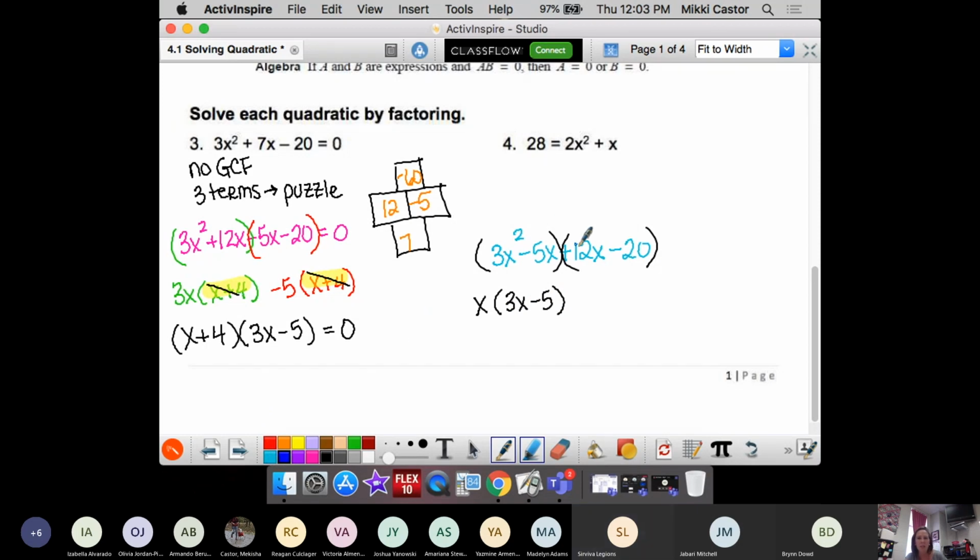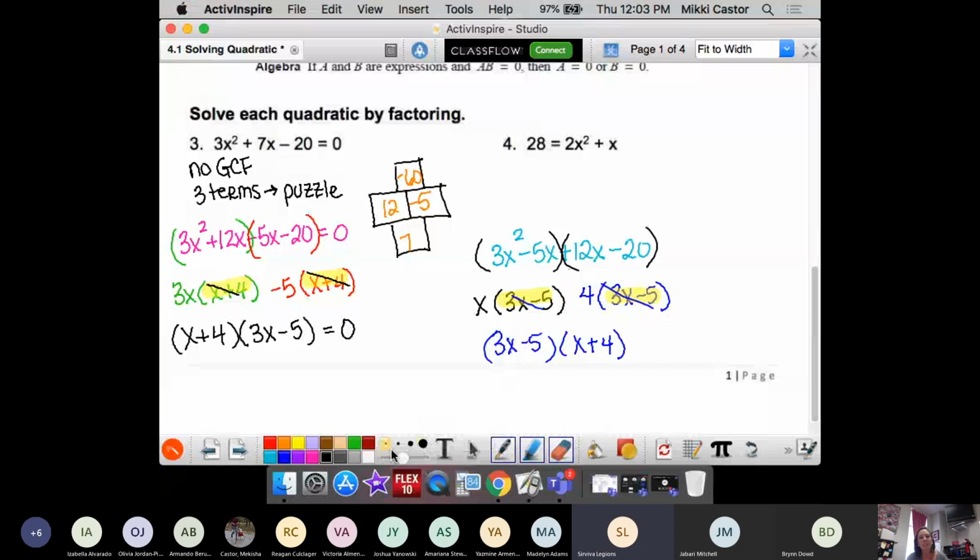Okay, and then over here, the GCF between those two would be 4, which would leave 3x minus 5. Yeah, so your matching would be the 3x minus 5. And so then what would be left over? You've got the 3x minus 5 you pull out. What would be left over is x plus 4. So you see how even though you flip-flopped them, you came up with the same two factors that I did. Did that make sense? Yes.